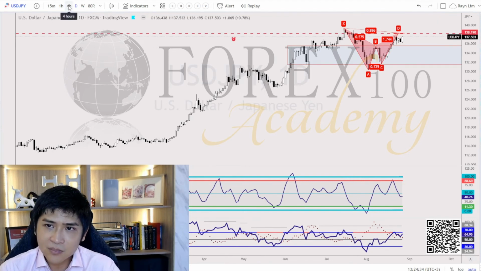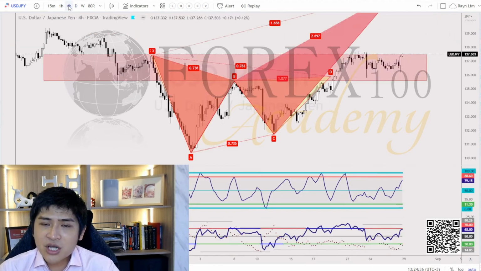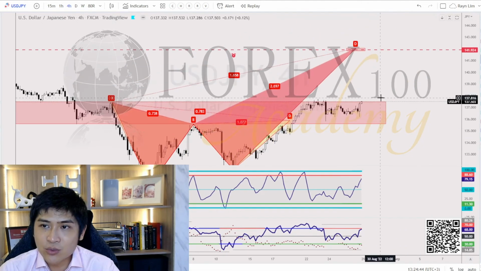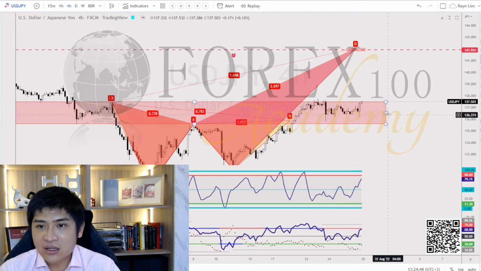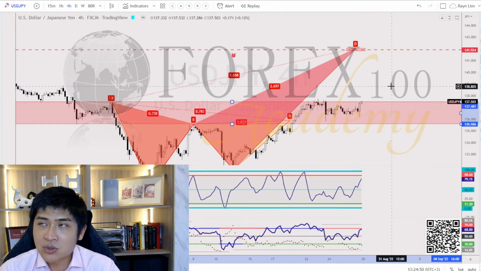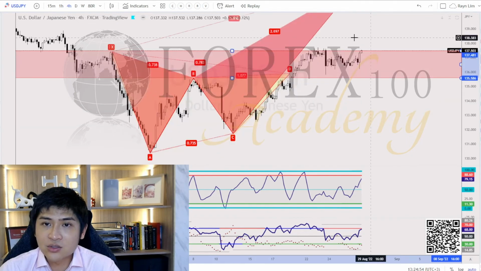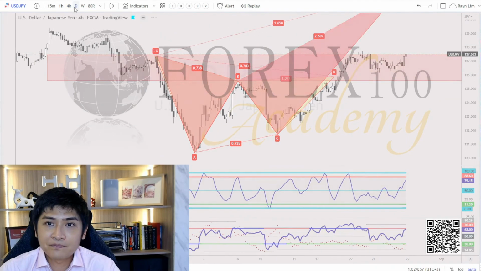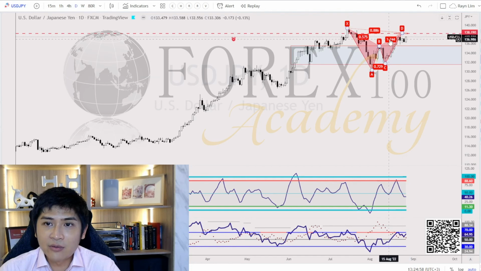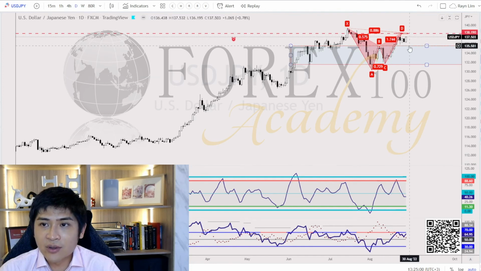Okay. To the 4 hour chart, what we have over here, as you can see, the Gartley pattern is kind of invalid. The next extension is towards the higher price, 142. That's why I'm saying that counter trend traders, don't be too anxious to hop in for a counter trend move. And what we can see is trend traders can wait for the market to touch 135.58 before you head in for a buy.